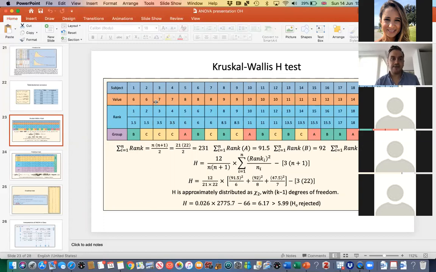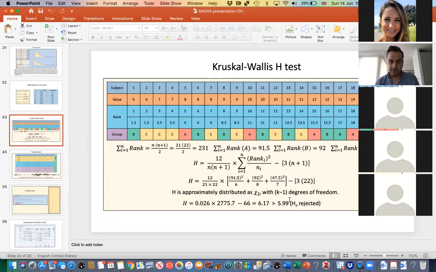Because this value is 7 and 7, the rank is not 3 anymore or 4 anymore. This is going to be 3.5 and 3.5, which is the average of 3 plus 4 over 2. And same for any other examples here. So you've got the ties here, and based on these ties, you should be able to sum the ranks based on this equation, and then you will come up with a number here.